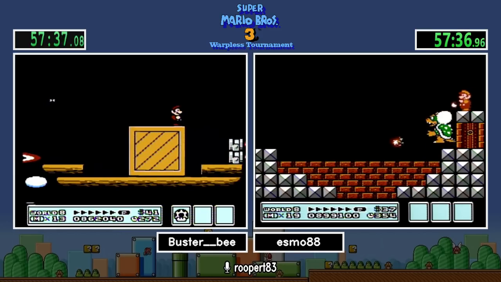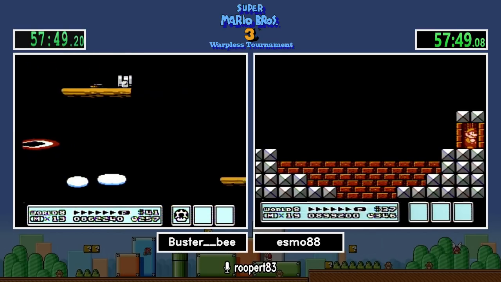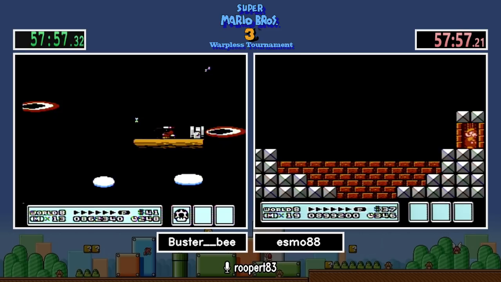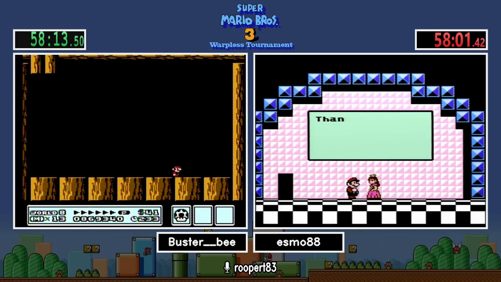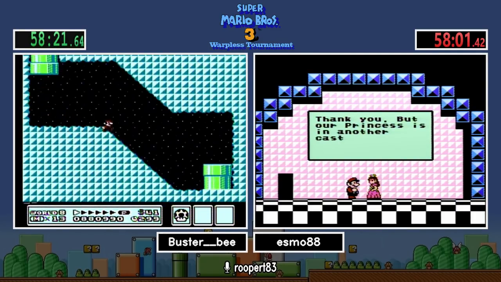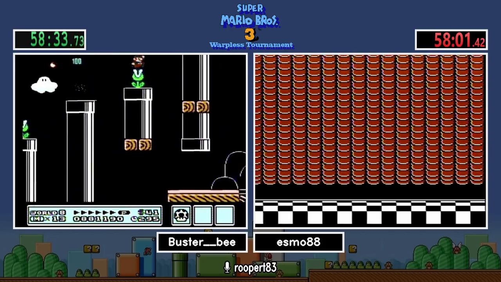Okay, let's see the Bowser fight here. Looking good. Nice Bowser kill by Esmo. But very solid run by Esmo. Congratulations to Esmo. And we will see if Esmo is interested in coming in for post-race commentary, or interview, excuse me.